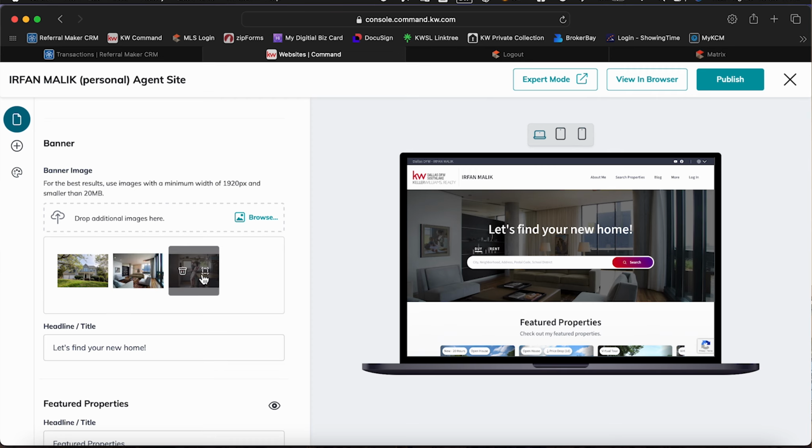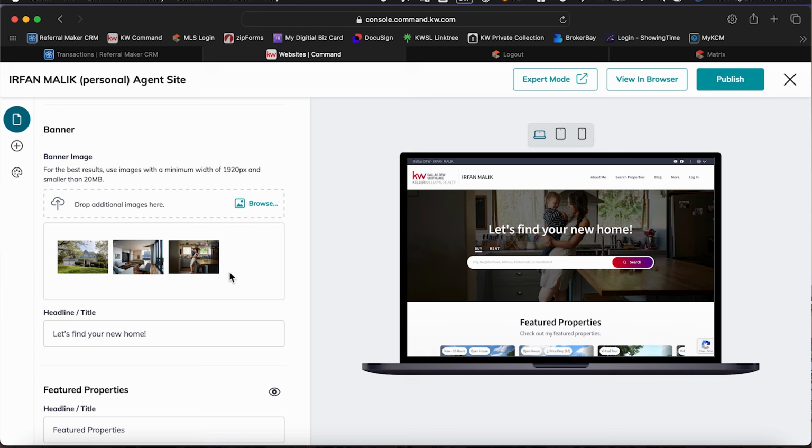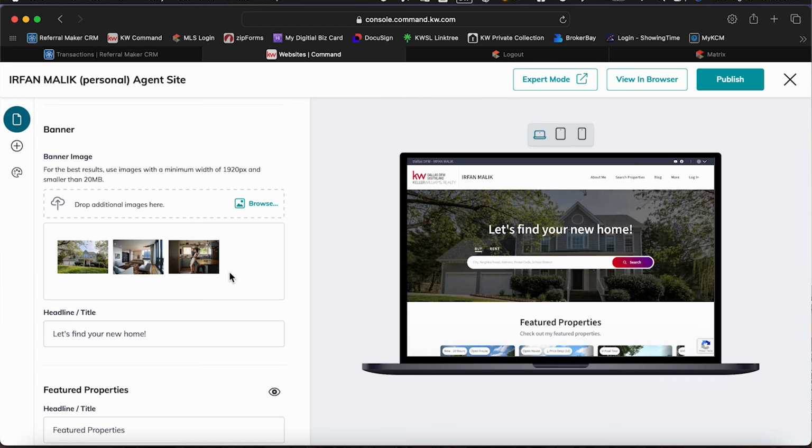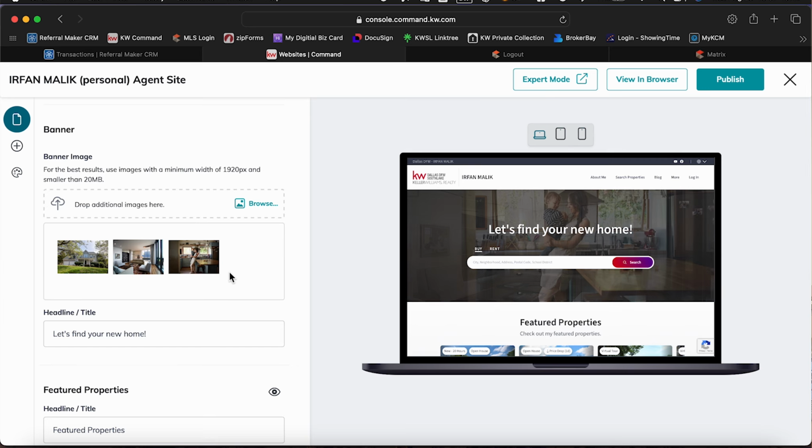On your home page, if you want to change any pictures, that first banner piece is the photo behind your home search bar. If you wanted to change that picture, say with a photo of you with a client holding some keys, you can add that in. You can add multiple pictures and it will toggle between them. I didn't add these; they were stock photos that KW added. If you have them on your laptop, you can just upload them.